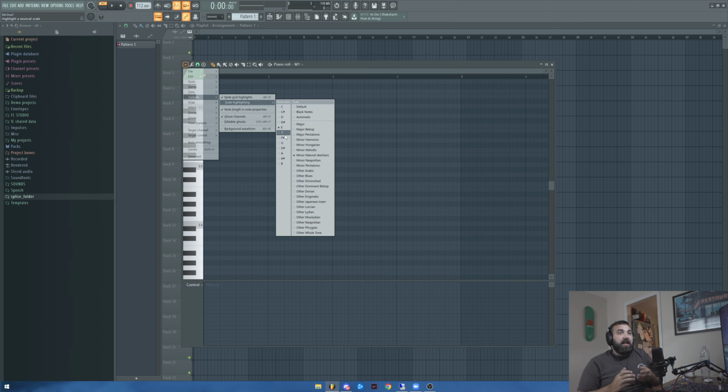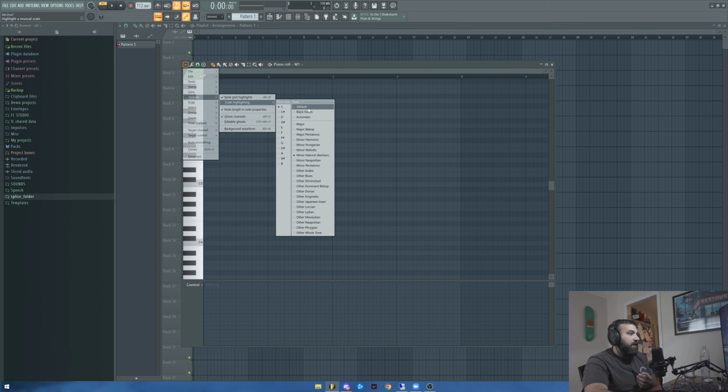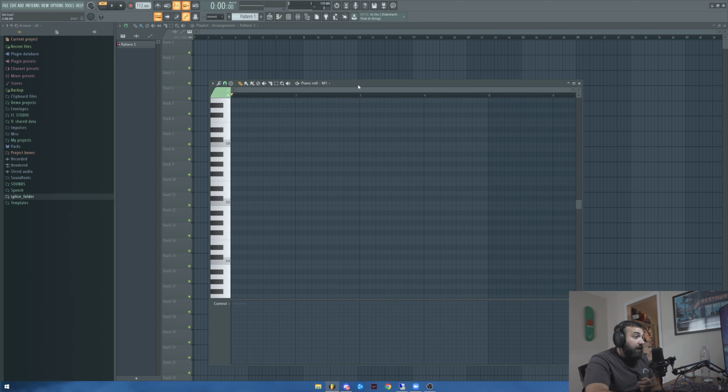Basically, a rule of thumb is major is more happy, not always the case, and minor, natural, Aeolian is more sad, right? So I typically produce in that note, but let's say you want to do C, helpers, scale highlighting, C major, right? I don't know if you're seeing these grids change, but everything that's lighter on the piano roll is all part of the same key, right?